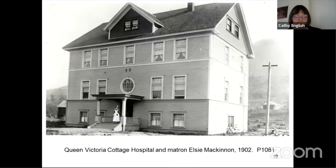Revelstoke's first public hospital opened in 1902 at the site of Savon Foods. It was operated by the Revelstoke Hospital Society and named Queen Victoria Hospital, because of an agreement the hospital society had with the Victorian Order of Nursing, who agreed to provide the first matrons and nurses for the new hospital. The first matron was Elsie McKinnon. After working for a year, she married Thomas Kilpatrick, who was the CPR superintendent but also the head of the Revelstoke Hospital Board. He came in for some good-natured ribbing at having stolen away the matron, because married women couldn't work outside of the home at that time.